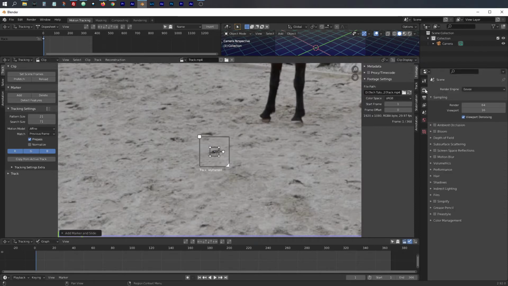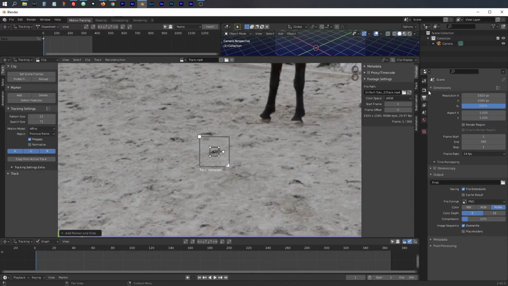And the other thing we should do really quickly is the 1, 2, 3, which looks like a printer pushing out some paper here. This is our scene. We want to change the frame rate to match the footage because Blender's default frame rate for animation stuff is set at 24. We've already got the right resolution, so nothing to worry about there. Unless your footage is different, just leave it. And then the frame rate 29.97.